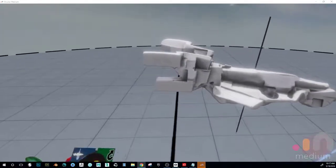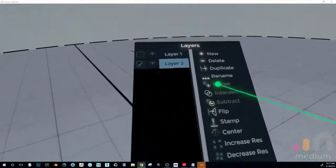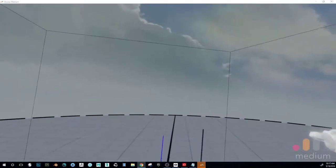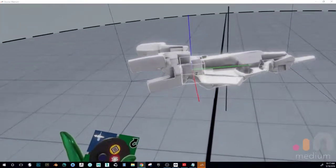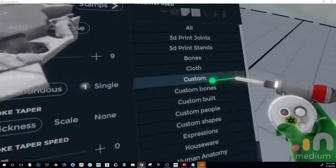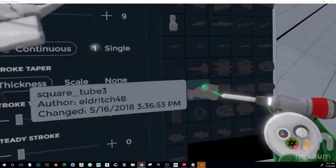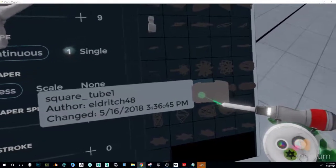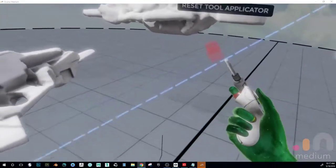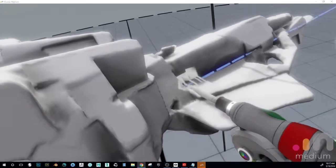Let's try to start making it have a bit more visual interest while at the same time keeping to that. New layer. Increase the res. Fits around our ship just fine. Yep. And stamps. And we'll start with my custom shapes just because I enjoyed making them, and so we'll use them. These were those shapes that I built the other day in Gravity Sketch that I think we can use effectively here.